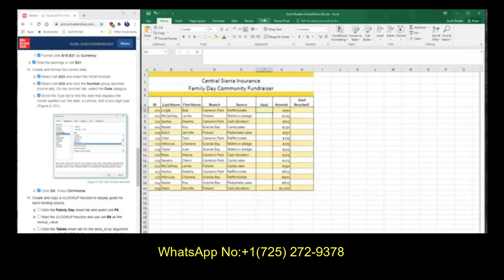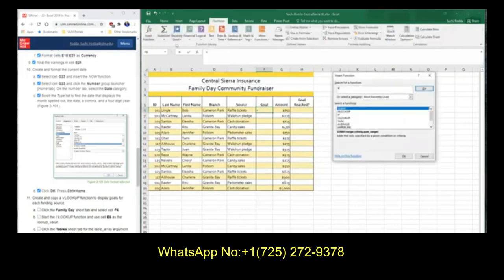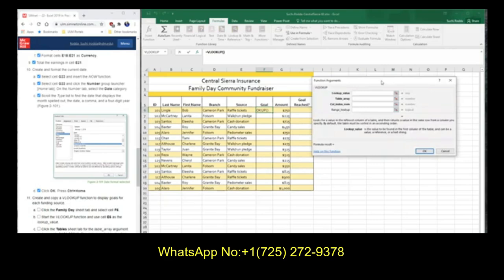So we go to formulas, insert function. So let's find what values it's going to need.